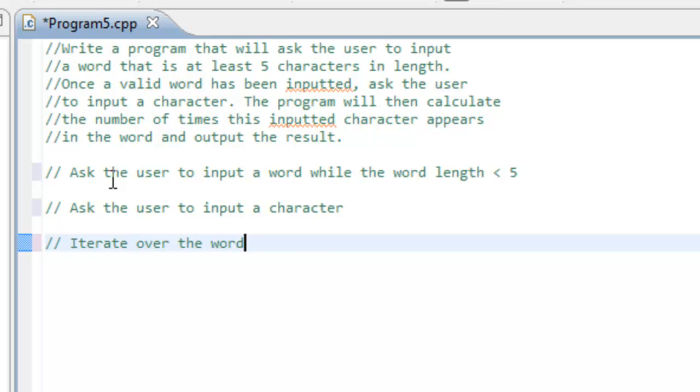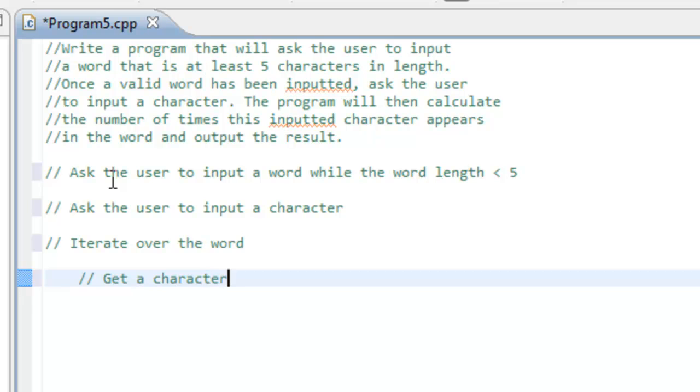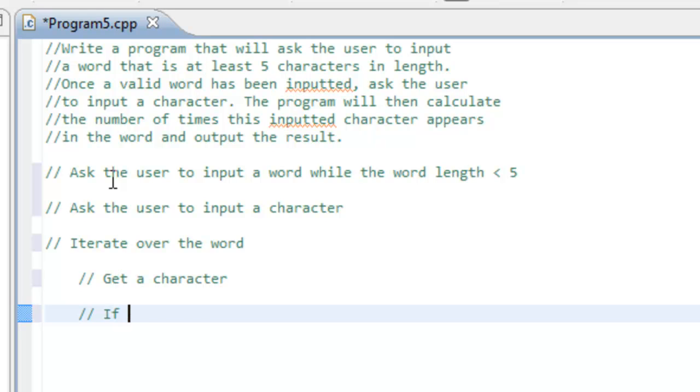Whenever you hear the word iterate, you need to be thinking about repetition control structures. As we iterate through that word, we want to get a character. And once we get a character from the word, we want to see if the character matches the character that we're looking for.